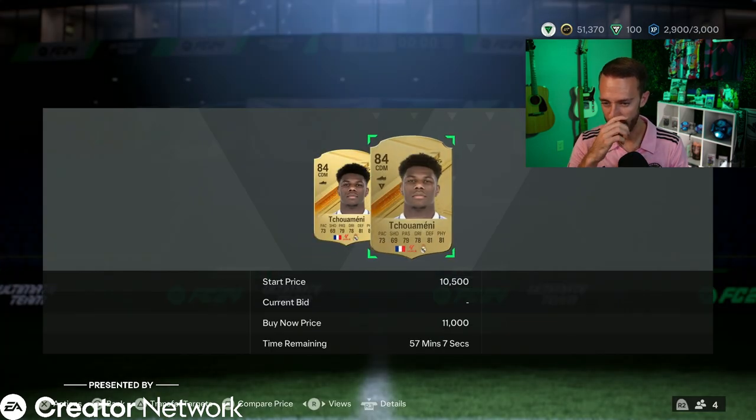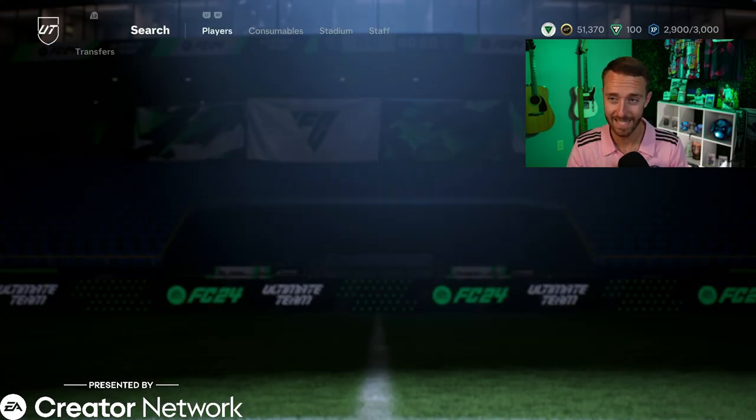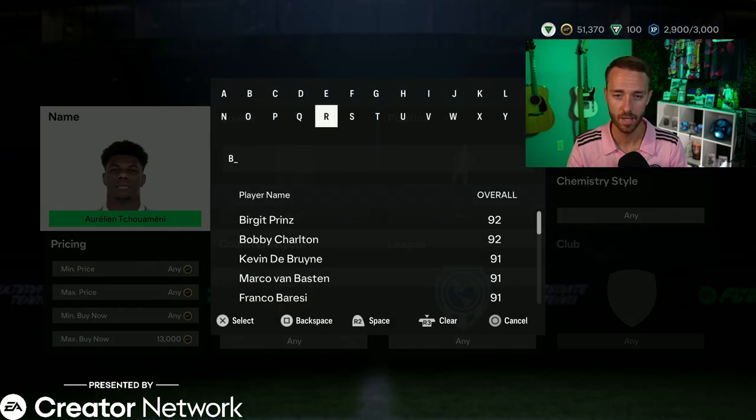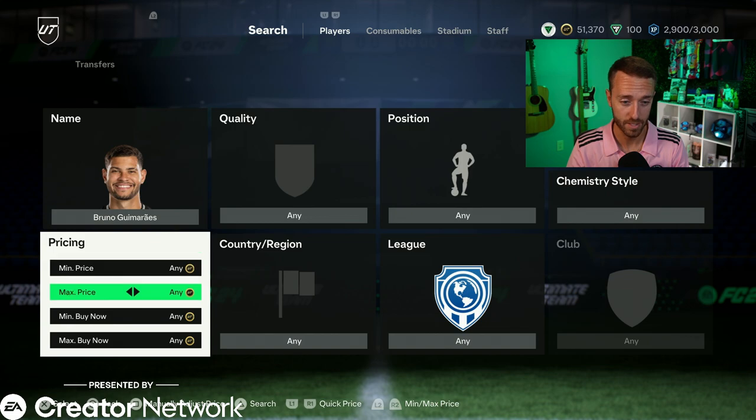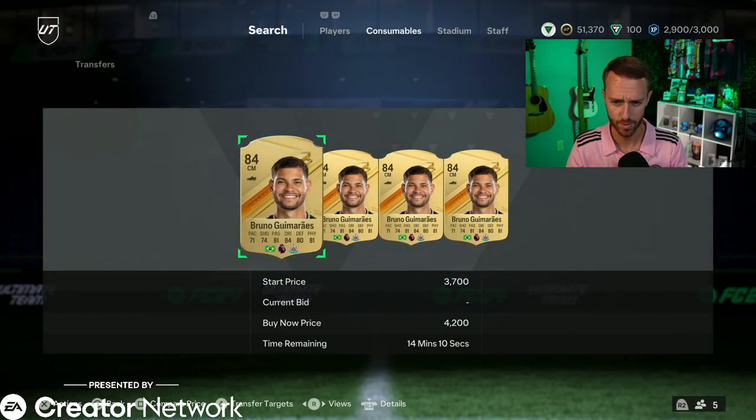Tchouaméni, just a couple hours ago, was like 8K. He was crazy, crazy low. And him and a guy like Bruno Guimarães as well. If I'm looking at his price right now, I'm thinking for Bruno Guimarães, dude, you are way too cheap. 4,000 coins for Bruno. What is he right now? My search is all messed up. This game, man, there's a couple bugs with this game.